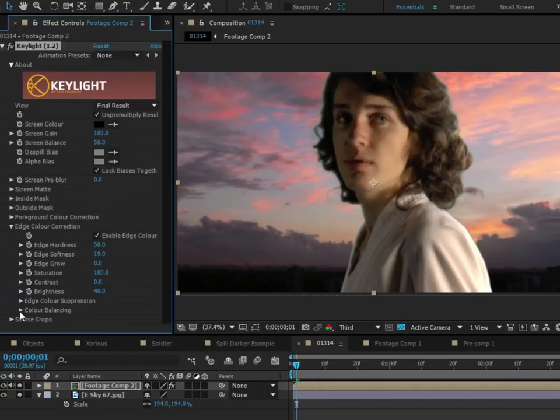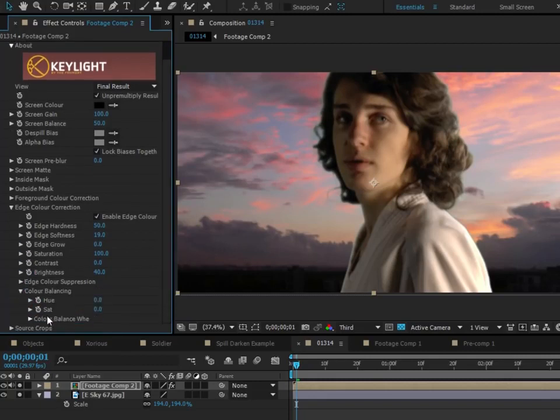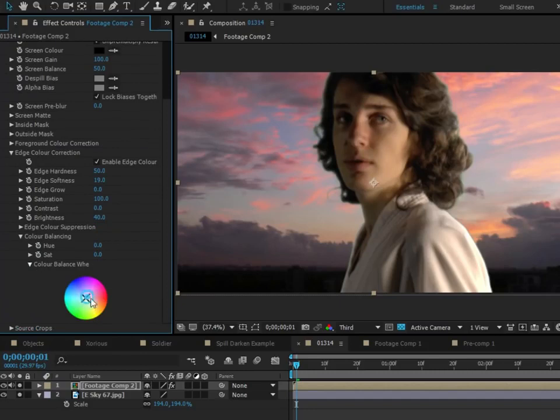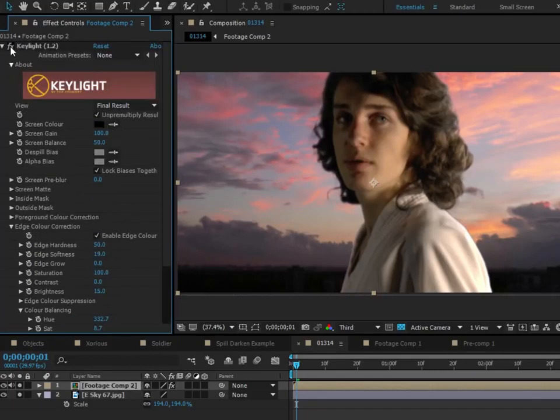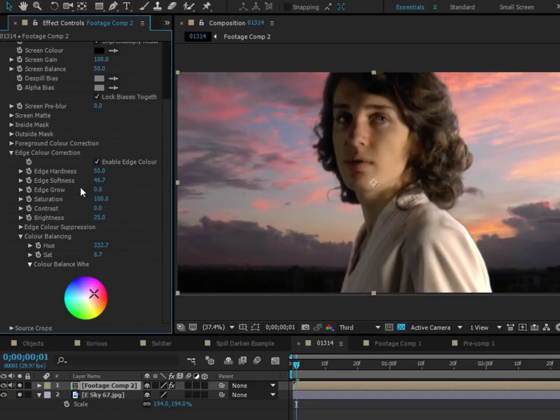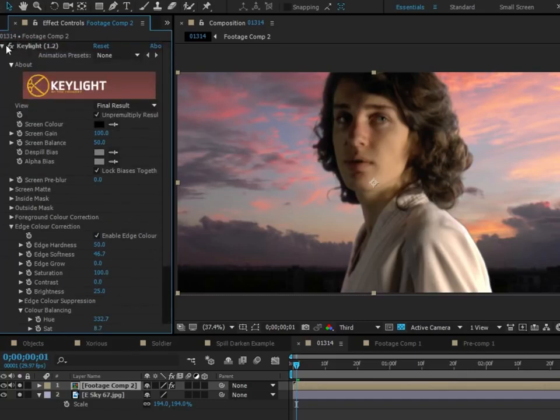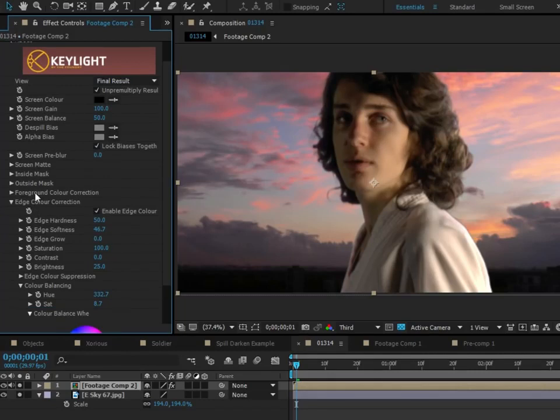We can just adjust this however we want. We can also go down here to color balancing. We can tint it to a certain color. Open up the wheel here, maybe tint it towards pink or something. This is cool because sometimes we really need that to blend into our footage. If the edge is too dark or too light, we have a lot of control here to change the brightness and everything of our actor around the edge to make it blend in with the environment better. So before, after. That really does help, because we tinted it that kind of pink color and brightened it up a little bit, so it really helps blend it into the environment. So be aware of that feature, the edge color correction. That's the easiest way to do it in After Effects.